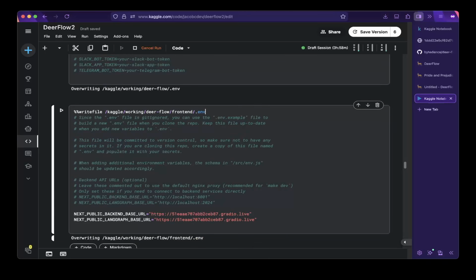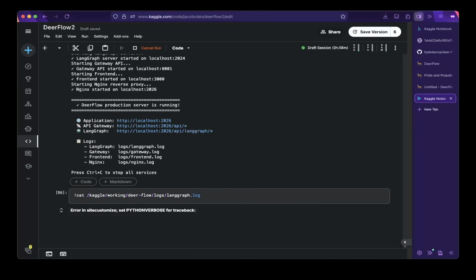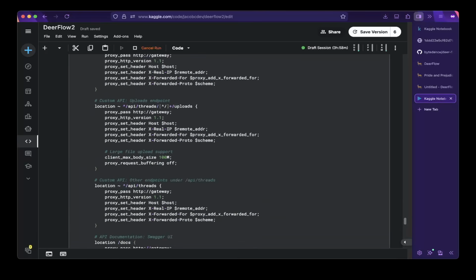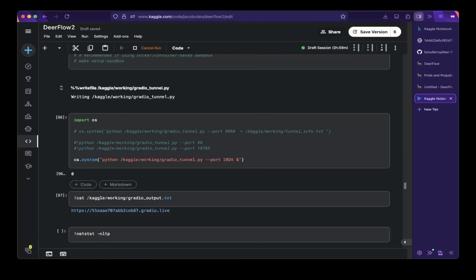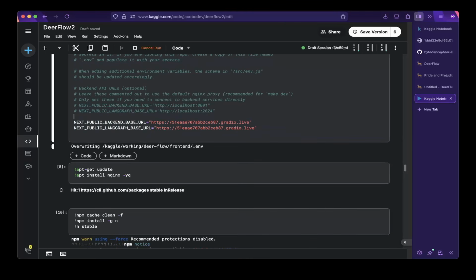Once you set up the Gradio live, it's actually done a little bit on these notebooks. You can see we actually spin up the DeerFlow, but when you generate the public URL from Gradio, you have to copy this public URL first and then put it into the public backend and public LangGraph. This is needed because it's on production.